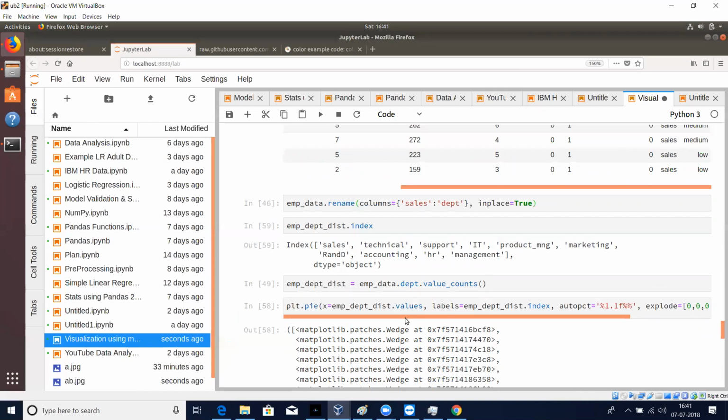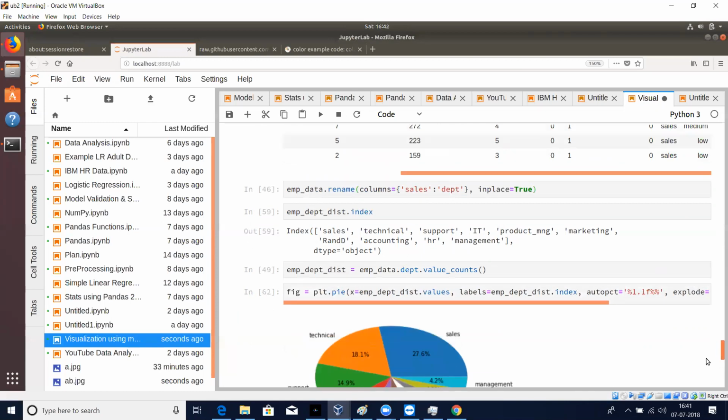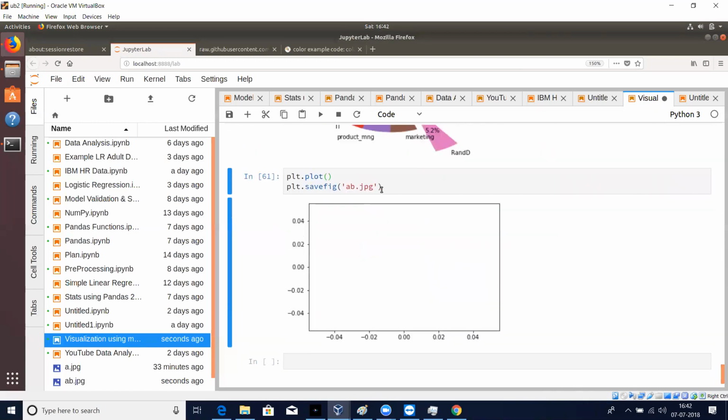So instead of JPEG, we can save it in a different format also, like in PDF. So this is how you have to save it.